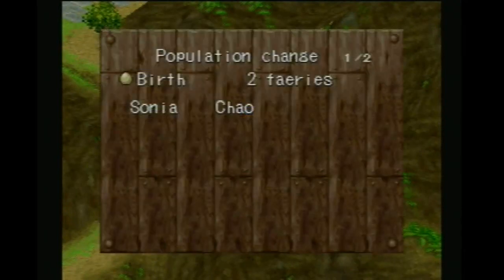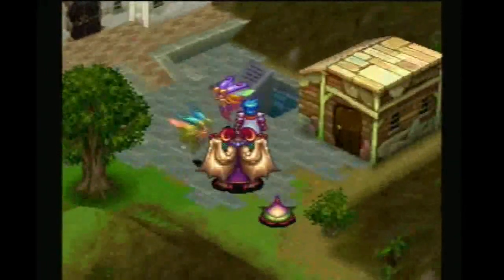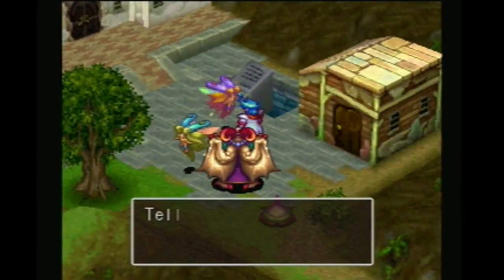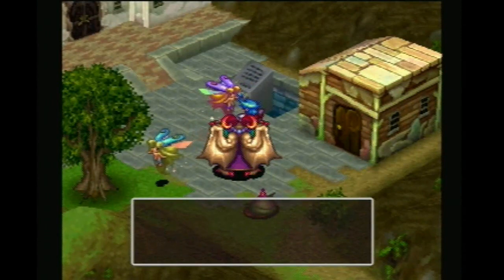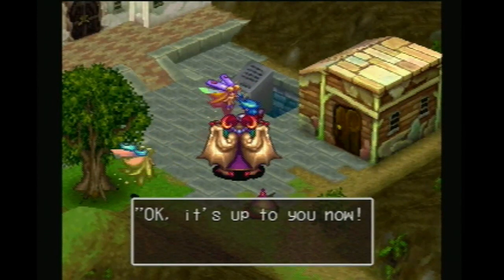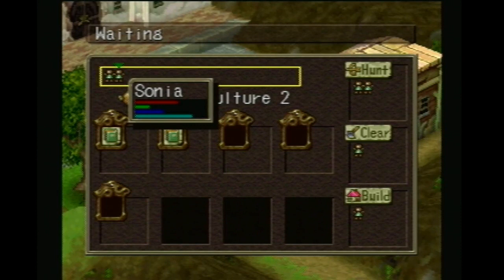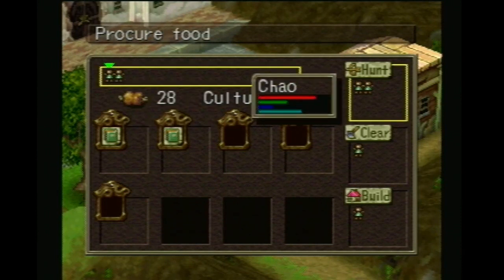Two new fairies have been born, Sonia and Chow. Okay, we gotta go assign them stuff to do. One of them needs to be hunting, because I know what happened last time. And the next dungeon is kind of a big one. Okay, Chow, you're gonna hunt.